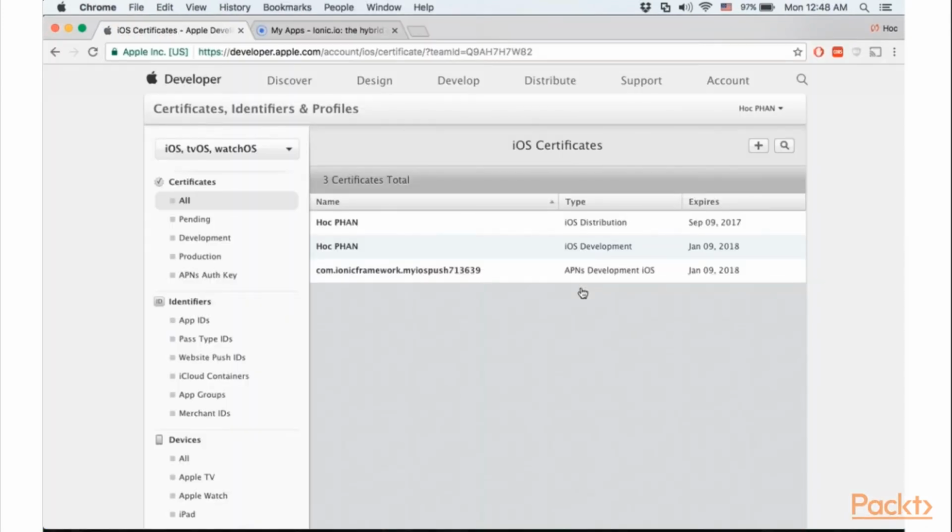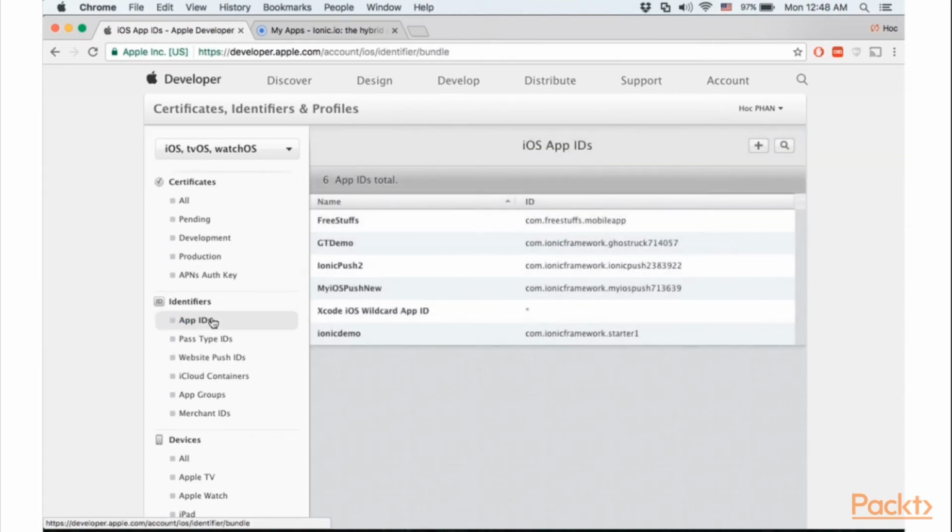Now we'll visit the Apple Developer website and click on Certificates, Identifiers and Profiles. Make sure you select the correct device platform you're targeting. In this case it will be iOS, tvOS and watchOS. Then navigate to Identifiers, App IDs. Here you can add the app ID from your Ionic app.